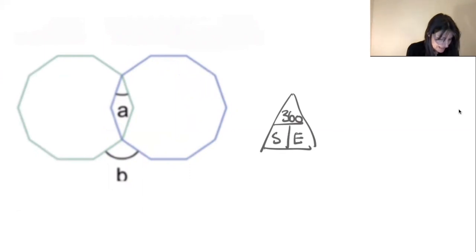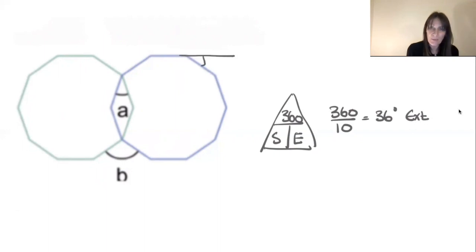Okay, so we have got 360 and we've got our sides and our exterior. So how many edges do we have? So you count them up and you have got 10. So 360 divided by 10 is 36 degrees. Remember, that's the exterior. So like I say, I just tend to go somewhere away from where the main problem is, so it doesn't get in the way, but it gives me a chance of just being clear about what I've got to start me off.